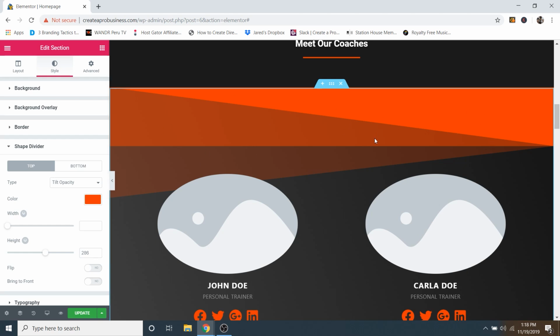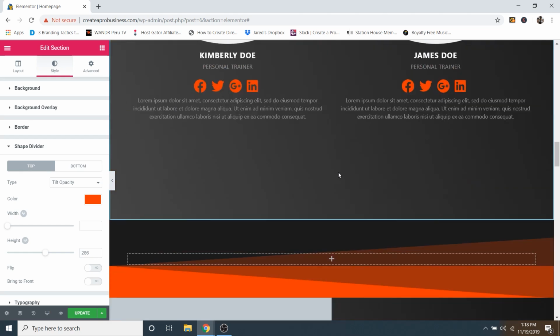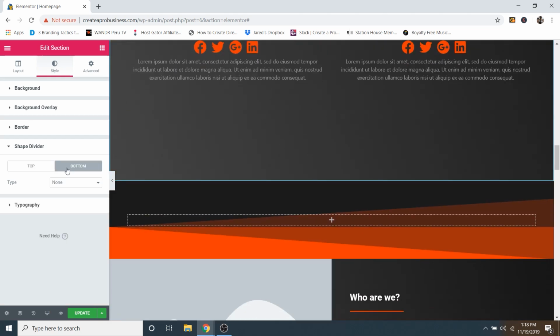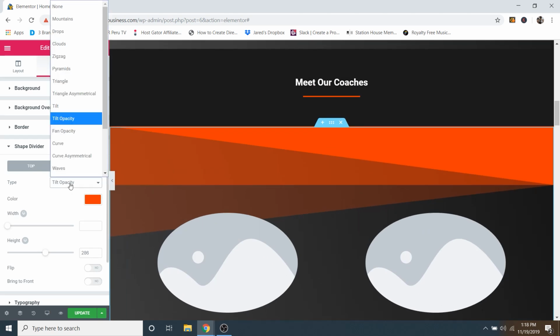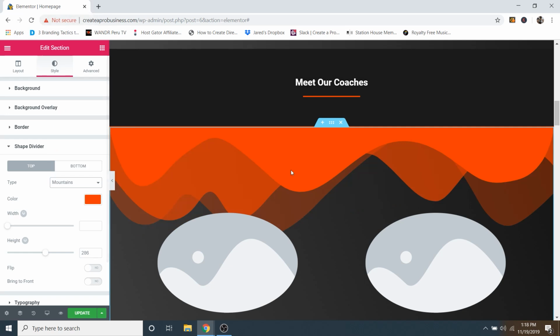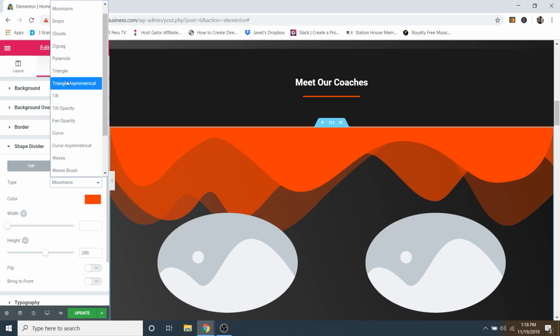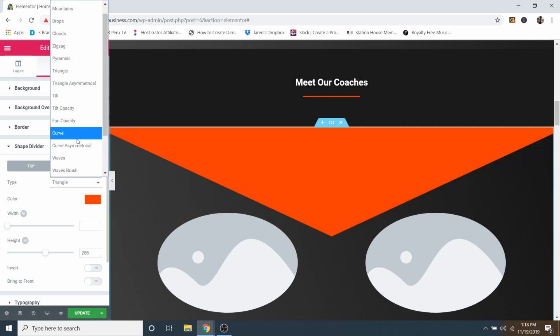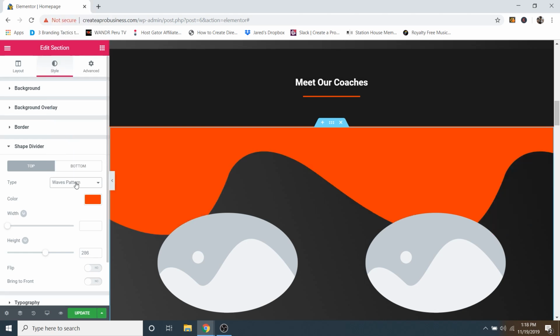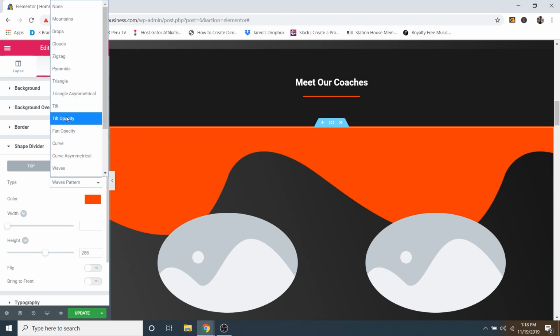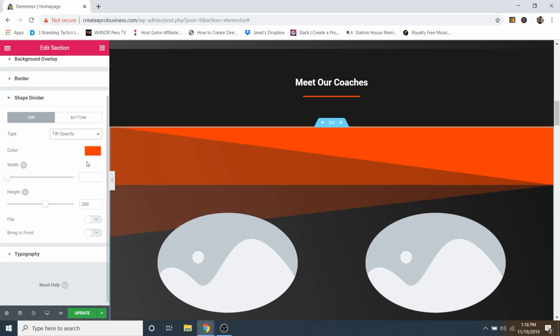Okay, so now if I go to shape divider, that is this thing right here, this kind of tilted looking triangular design. So right now I'm at the top, so you've got the top here, and then you've got the bottom of the section here, which you can go to here. But I'm on the top, and I have it set as tilt opacity. So there's a lot of different ones. So, mountains changes to kind of some upside down mountains, triangle, waves. There's all sorts of ones in here, and you can just play around in here and see which ones that you like. But I'm going to go back to the tilt opacity, and then you can change the color here.